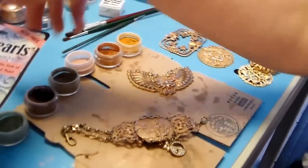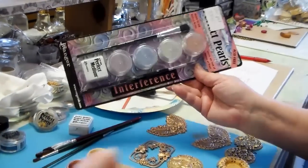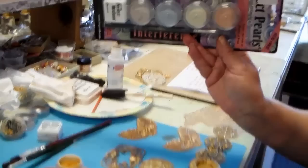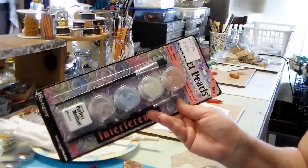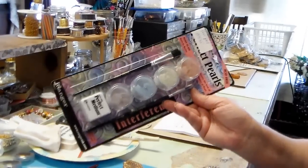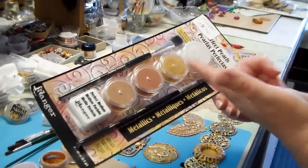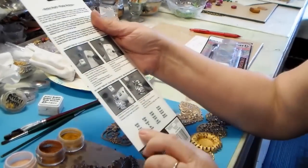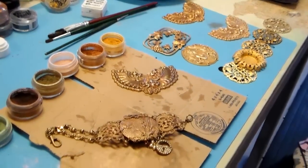Donna has brought out the sets to show us. This is the Trans Interference set — pale colors that painters use a lot. They're very mother-of-pearl-like and really good for shabby chic type looks. This one is the Metallic set — you get a couple of brushes, Perfect Medium, and then Perfect Pearl, Perfect Gold, Perfect Copper, and Perfect Bronze. But no Cappuccino — you have to buy that separately.